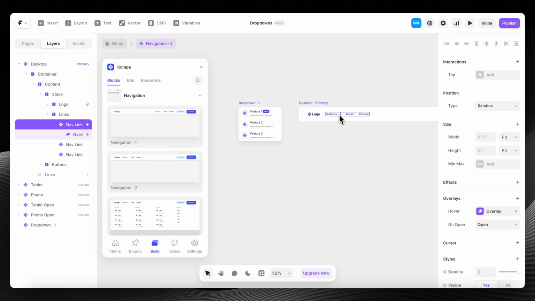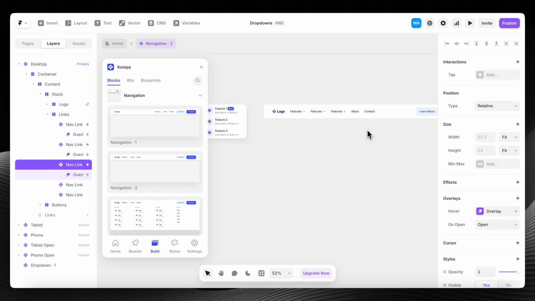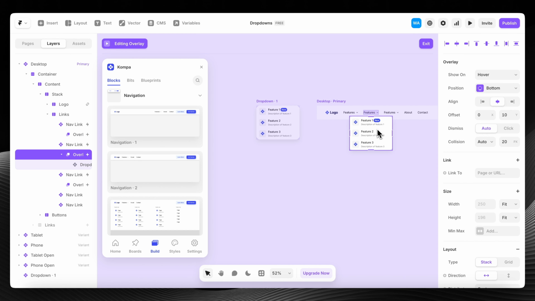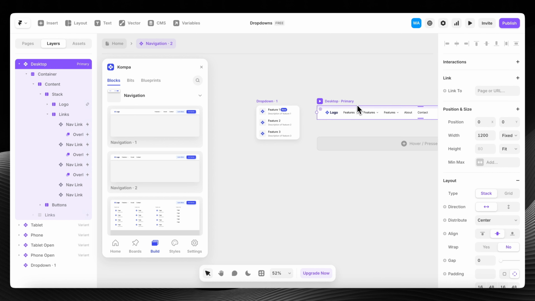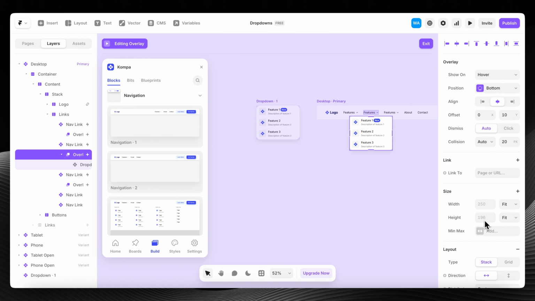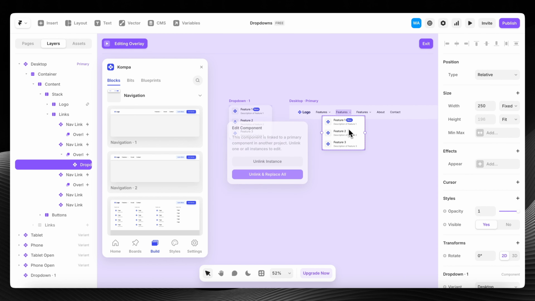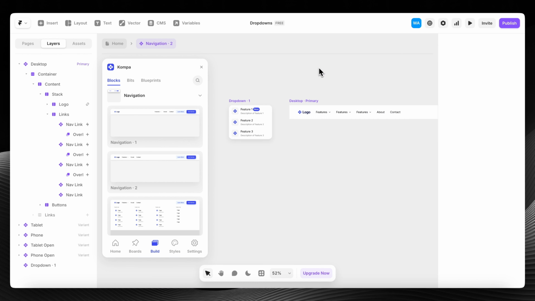Because when we start to have a site that has multiple drop downs and they're all different, to edit these, we have to go into the nav bar, click the overlay, and then make our edits that way.